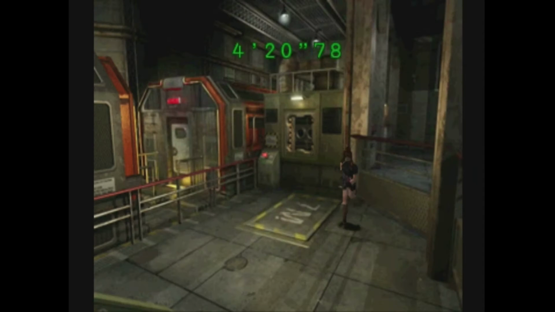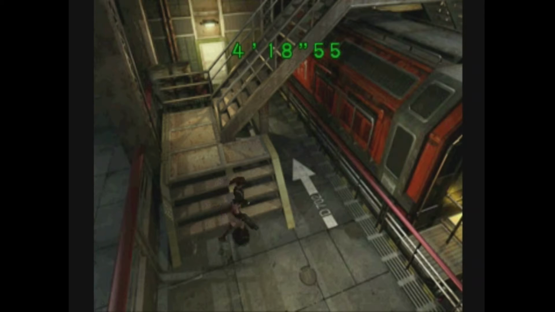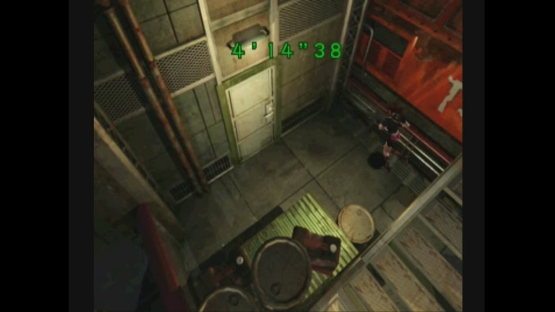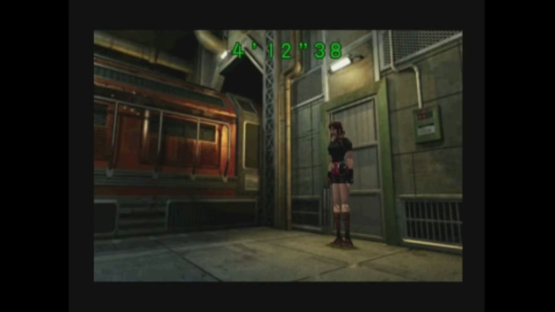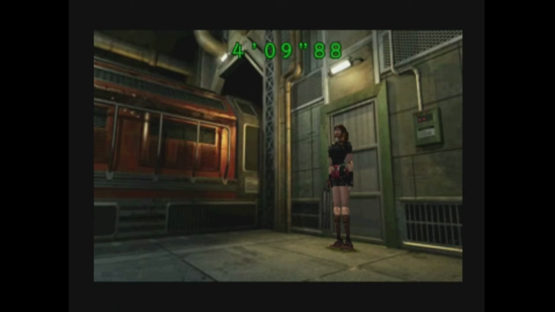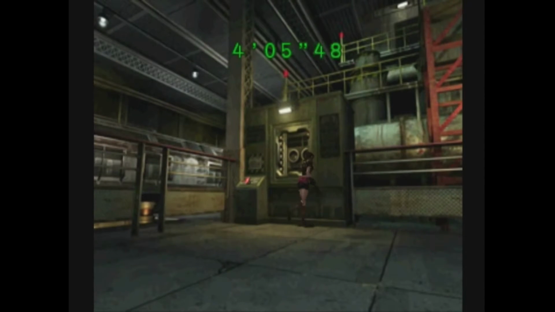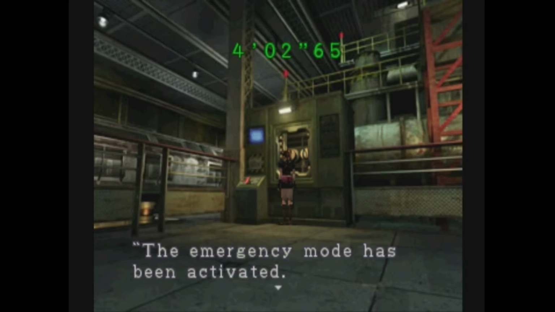Joint plugs. Go. Don't get stuck on the scenery, Silver. God love tank controls. That's where we need to be. Put the plugs in. We better hurry up. Entire facility shaking. Right. Put them in.